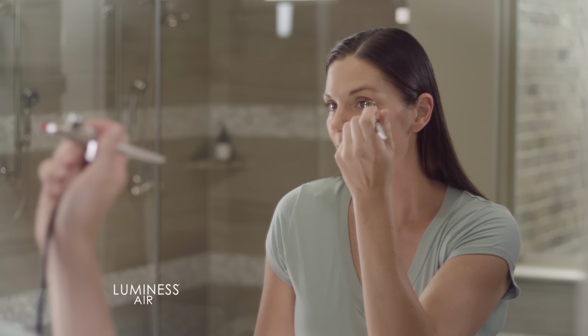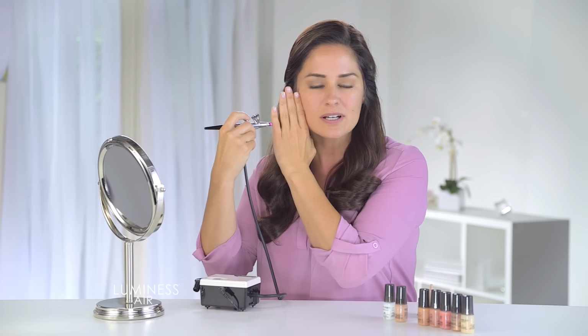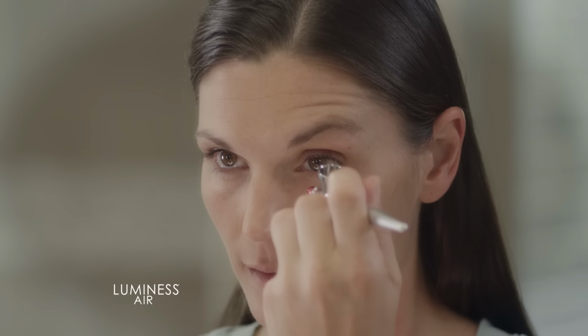Now remember, you are in total control. So wherever you feel the air going, that's where the makeup is going to go. So you want to use the stylus as if you're using a real makeup brush. So again, just test it out. Circular motions, little whisking motions, all the way around, just like that. You want to pretend that the stylus is an actual extension of a makeup brush, and the air is those beautiful, gorgeous bristles just gracing your face as you go along.